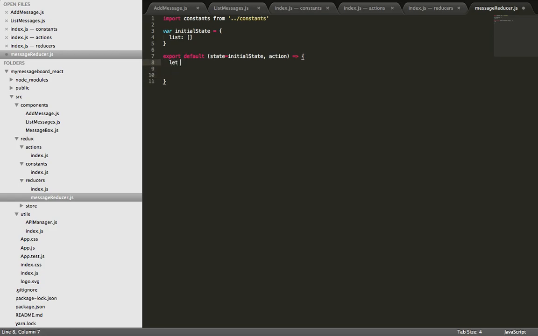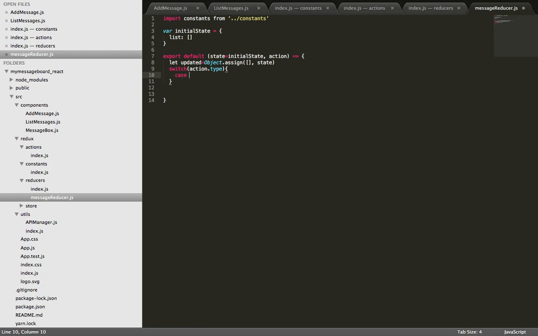Let updated equal Object.assign state, then switch action type. Then we have different cases.